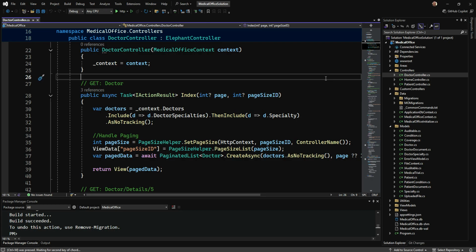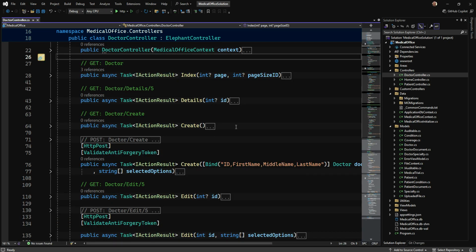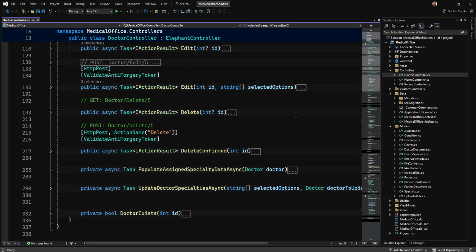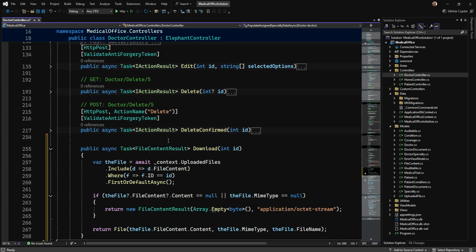So let me go Control M O, shrink everything down. Might even close this to give more screen real estate here, right? So I'm going to make a public method here that I can use to download a file. Now I'm going to share with you the fact that, since it's public, I'm going to put it here before I start the private ones, right?